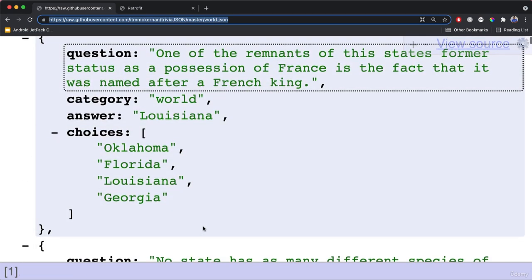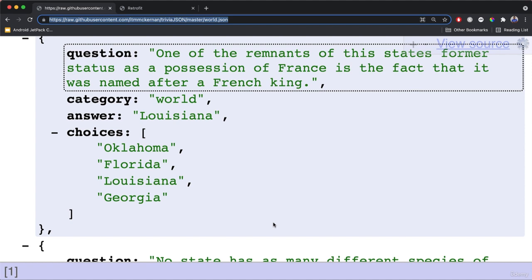Now, for us to be able to connect to this remote URL and get this information, we need to have the infrastructure ready for that to happen, which means we need to be able to connect to the URL and in the background get all of this information, parse it all, and use that data.